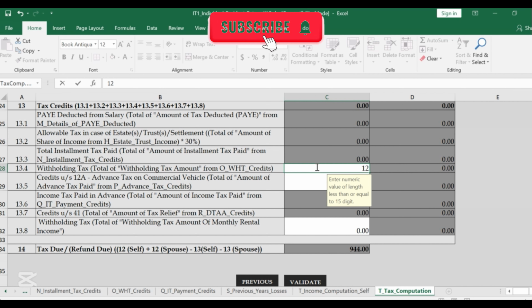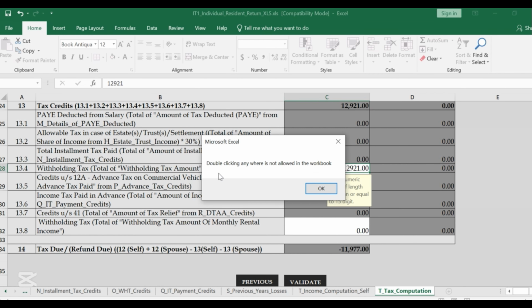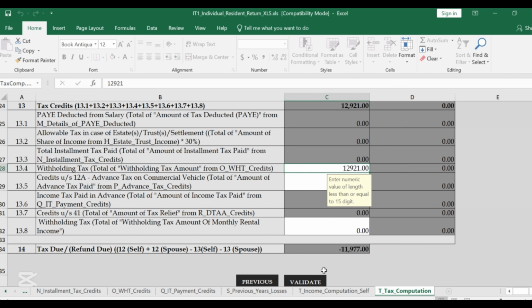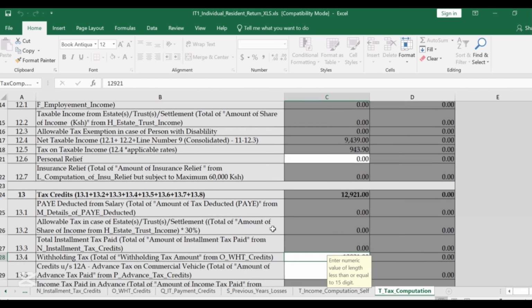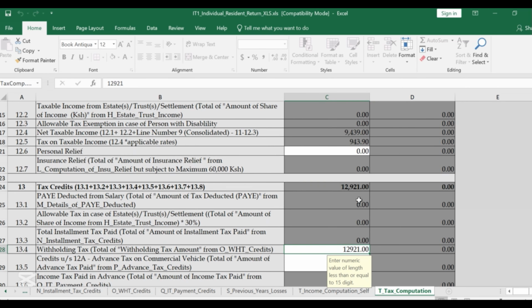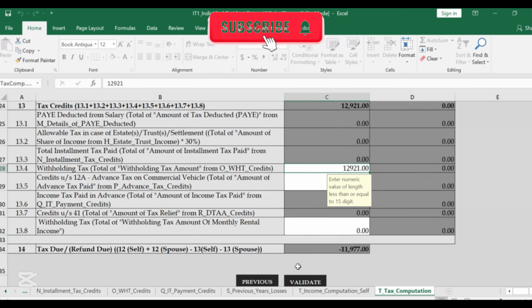Let me see, 2991. Yes, this is negative, which is okay. So it was not a personal relief, sorry. So this was the total tax, the total of withholding tax amount. Click that, then try to validate again.